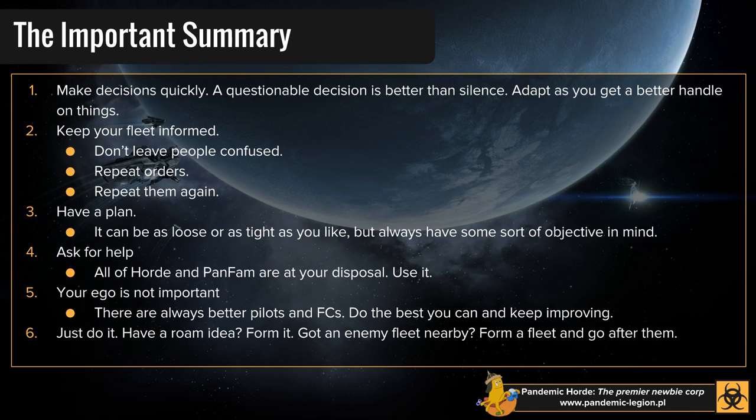If you are silent and bad things are happening, if the fleet hears nothing coming from you, they will lose confidence, they will not be happy, they won't know what to do. Tell your fleet what you're doing. Decide something. Change your mind if you have to after, but decide on something. Warp somewhere, shoot something, anchor up, move. Decisions keep the fleet moving.